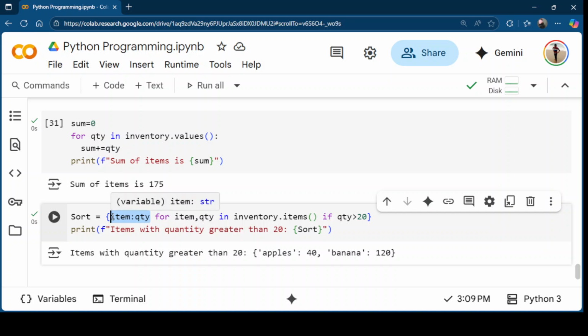This is, what is it called? Comprehension, dictionary comprehension that we're implementing here. But we actually need to filter our list. Basically, we need to filter our list. What else can we do?